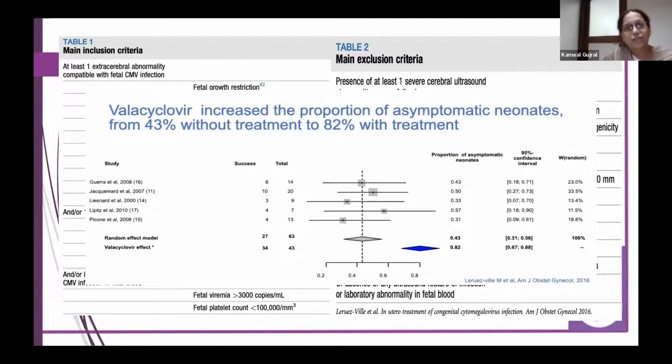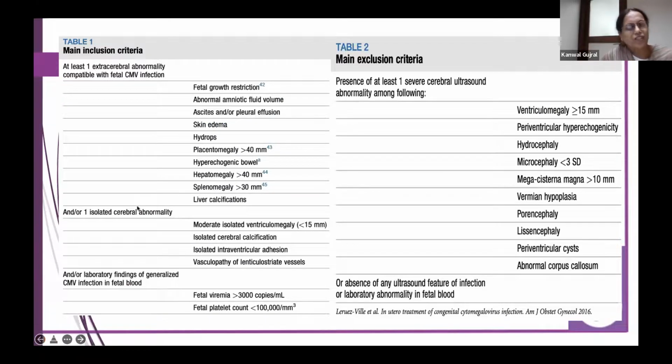the congenital infection. That too to a certain carefully selected group of patients, because once they have severe cerebral ultrasound findings, then I think they are not promising. In the trial, the women who did not have cerebral findings responded. They separated into cerebral findings and non-cerebral, and the women who responded did not have cerebral findings. So I don't know when you have cerebral findings whether all these are going to help or not. But as of now, it's not a strong recommendation to treat. You can just discuss, and try on the patients if that is there.